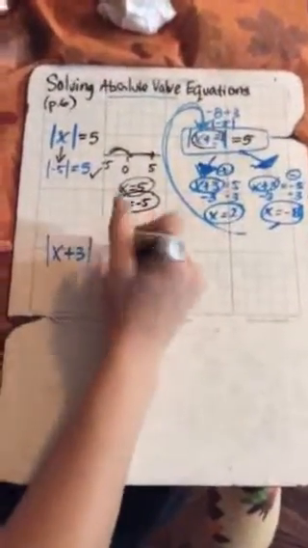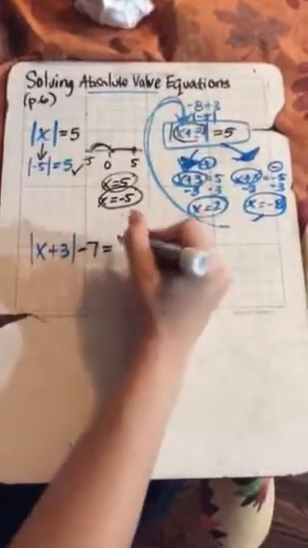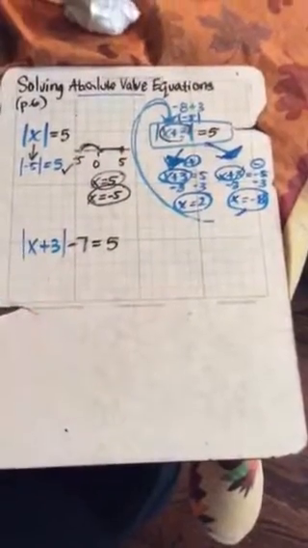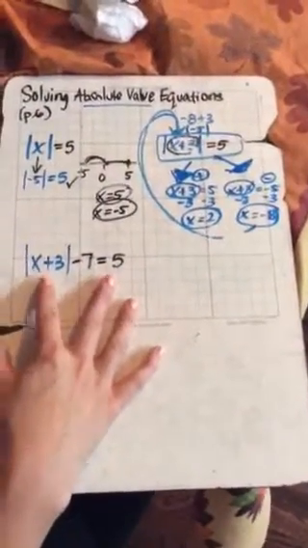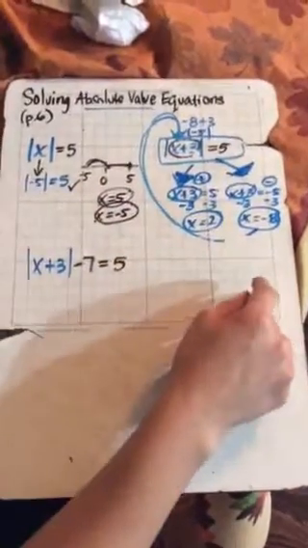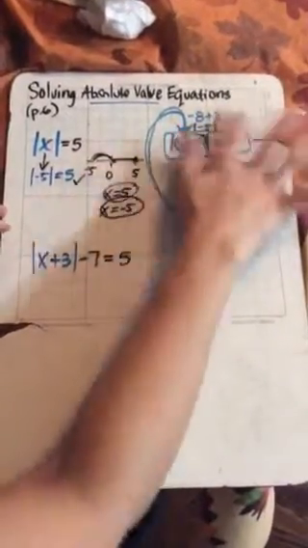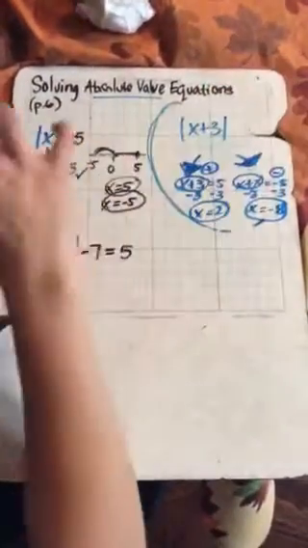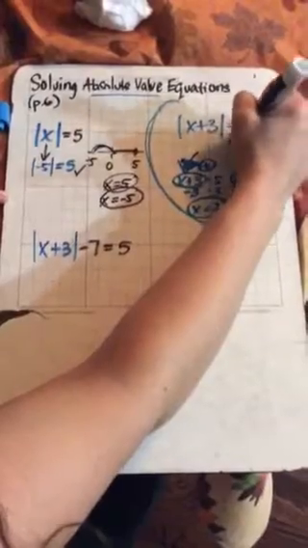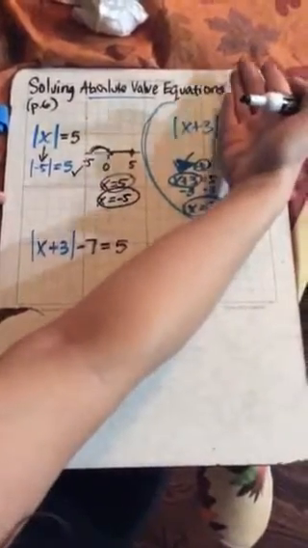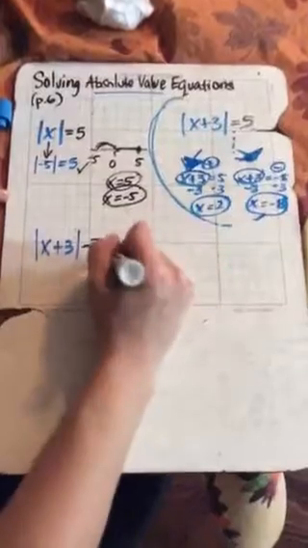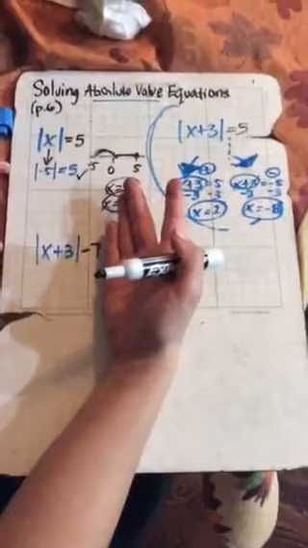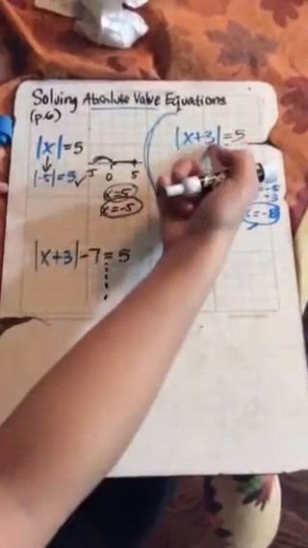Okay, this example is, I would say, a medium. Those ones were a little bit easier. The difference between this problem and the last problem is that the last problem looks all messy. The last problem was the absolute value of x plus 3 equals 5. So in that one, there were no other numbers with the absolute value. In this one, we have a -7, so it's not a simple absolute value problem. So we want to make it more simple like that one.